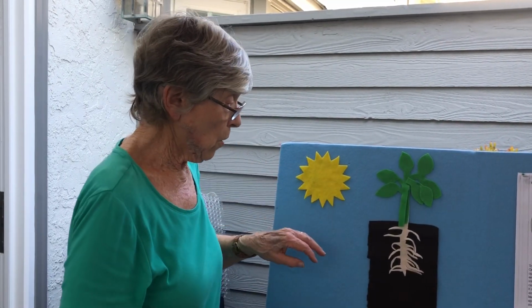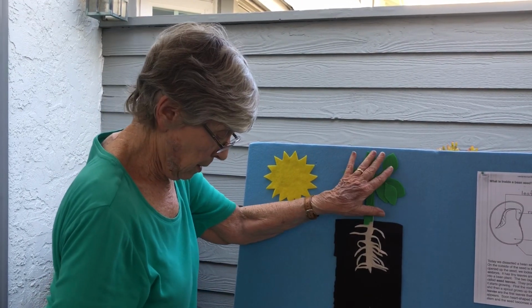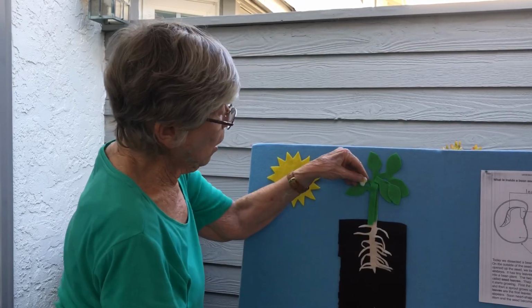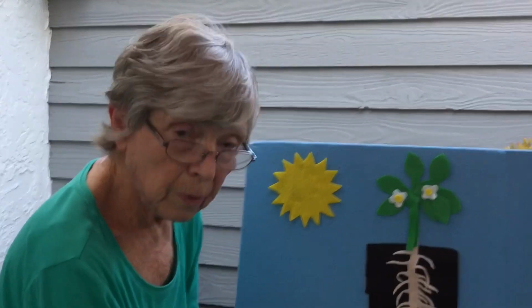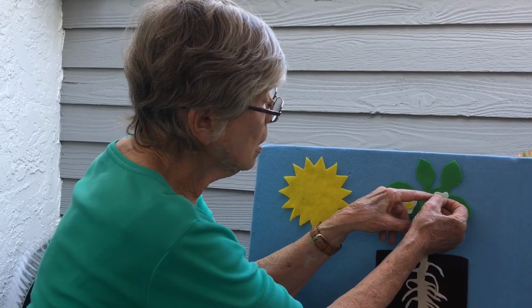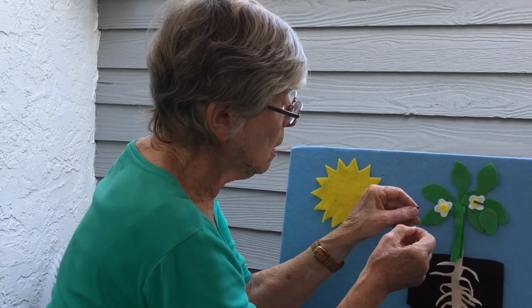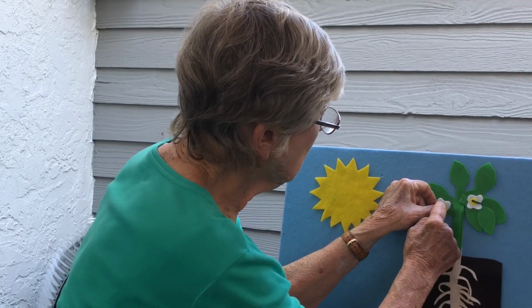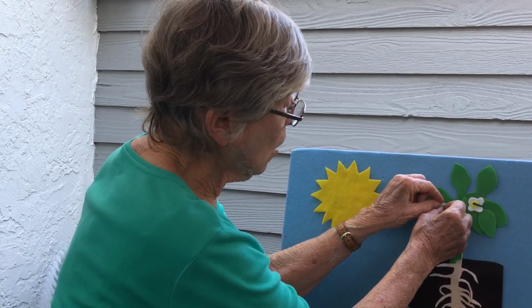Sun, air, water, and soil help it grow and make it green. Some flowers come out on the plant. And after a week or two, some little green things come out of the flowers. There's another one. It continues to grow until the flowers fall off.